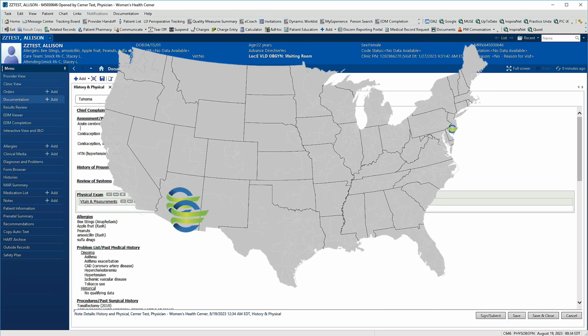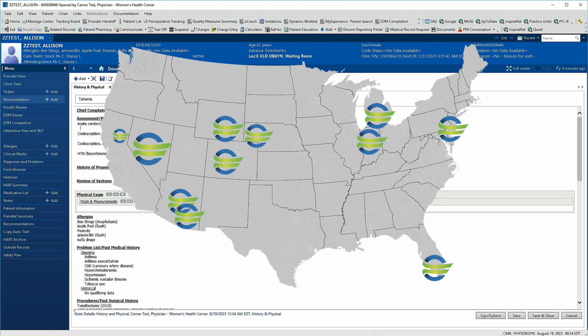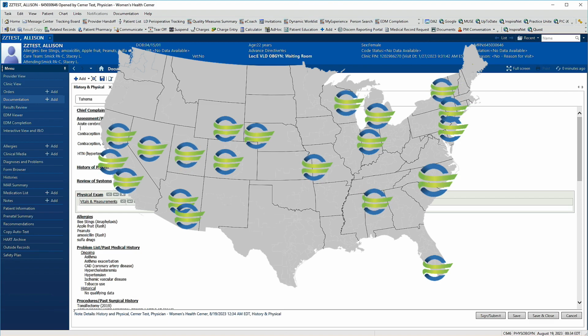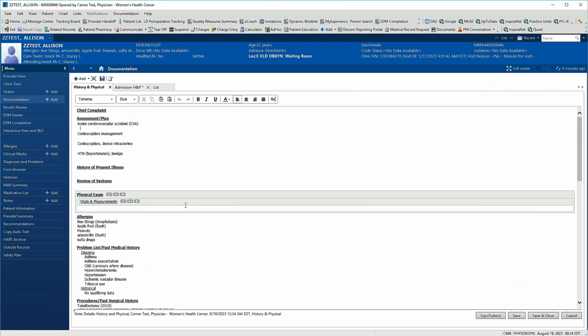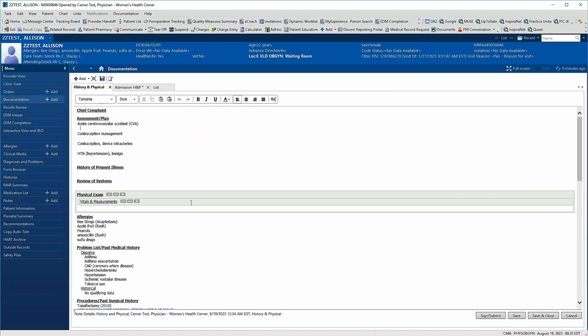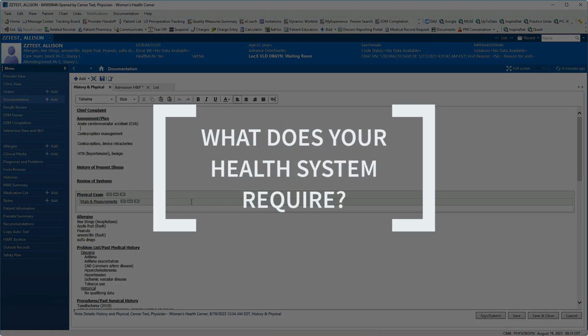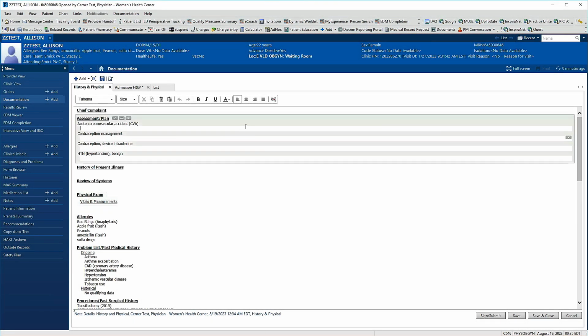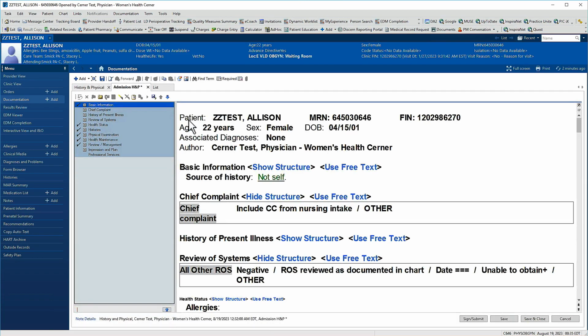Cerner is not the same at every health system across the country. So just because you've used Cerner at one place does not mean you've used the same iteration of Cerner at another place. I've seen health systems that are a decade or more apart on build, and they're in the same city. So the second thing to consider is, what does your health system require, or what does your insurer require, right? Cerner as a platform, Cerner as a medical record does not require you to input any specific kind of data typically, right? What's being requested of you is coming from your payers, or it's coming from your health system that wants you as the doctor to document X, Y, or Z, or whatever it is.